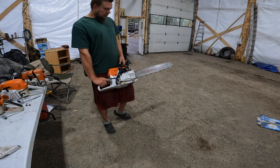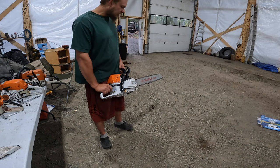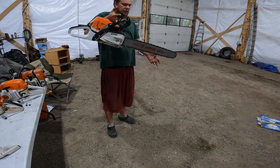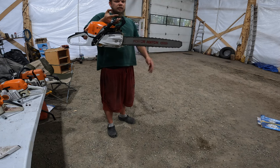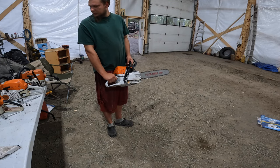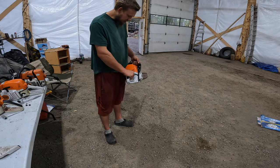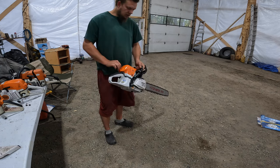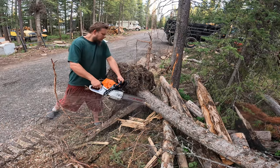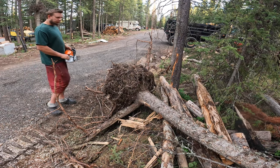So here's the 24. I might try a 25-inch light bar because I see those advertised online, because it does hang the saw just a bit forward. It's not bad. It feels the same as my 361, which I ran over with the excavator. So happy to have this. Let's try it out. Oh, that's better.